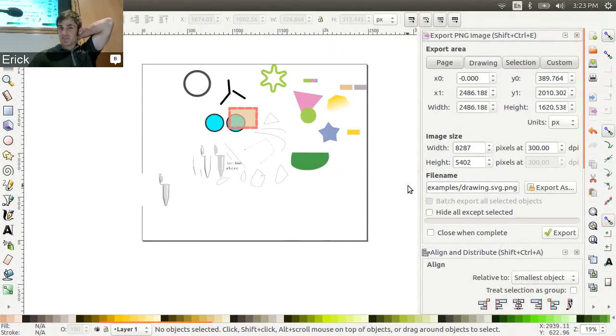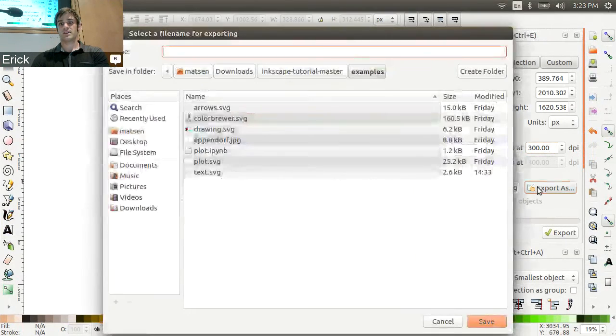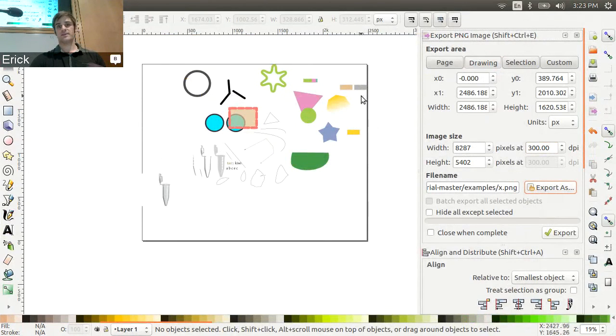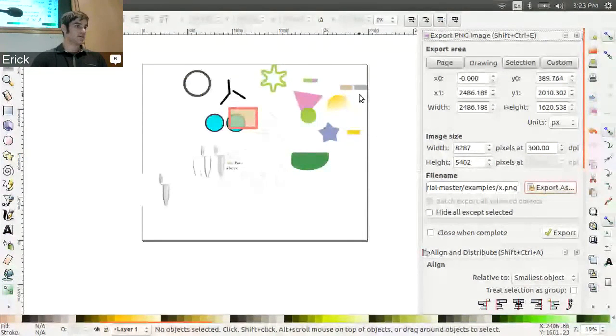But I just want to mention, if you're making a poster, you can just export a PNG at the resolution of the printer. So the poster printer here is a 300 dpi printer, and it'll look exactly as good as if you had given them a vector graphic. So we can export a PNG, and then we get as good a graphic as we would have if we had given them a PDF or something like that.